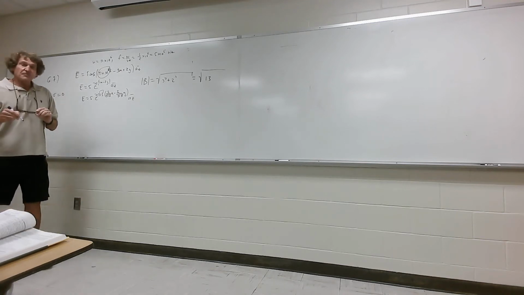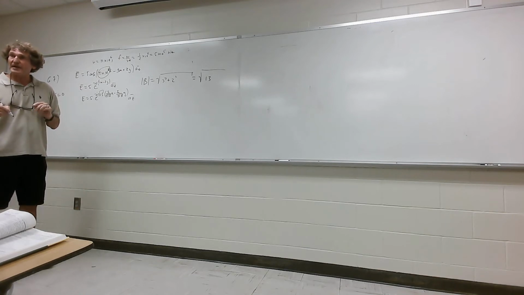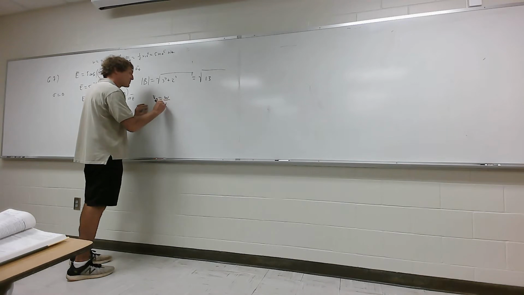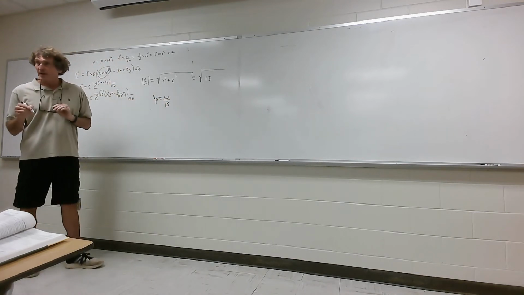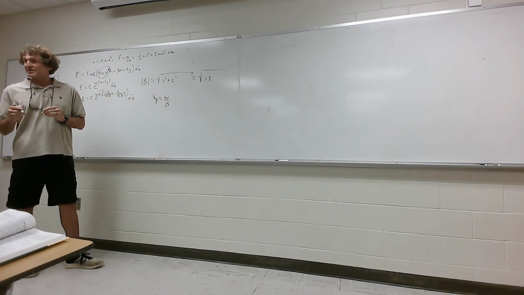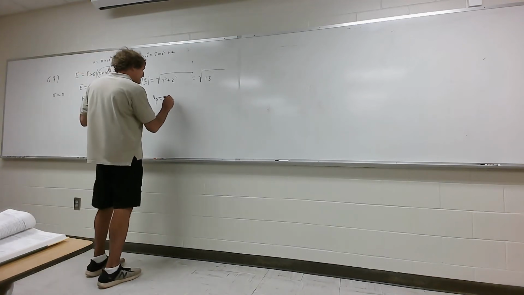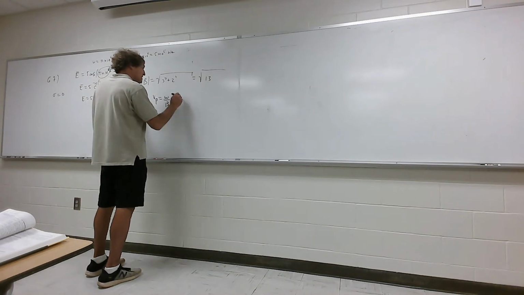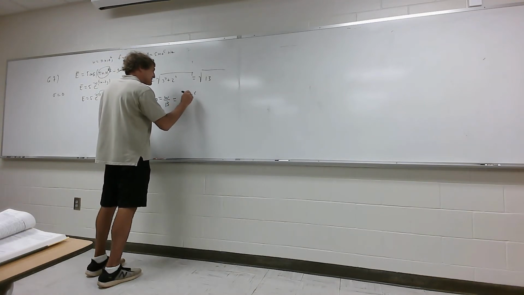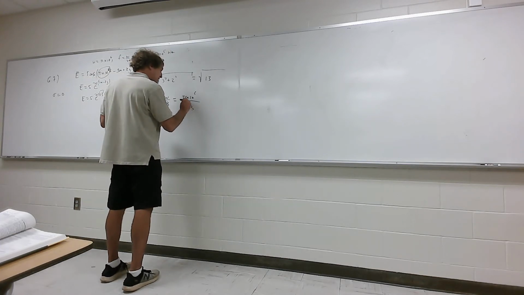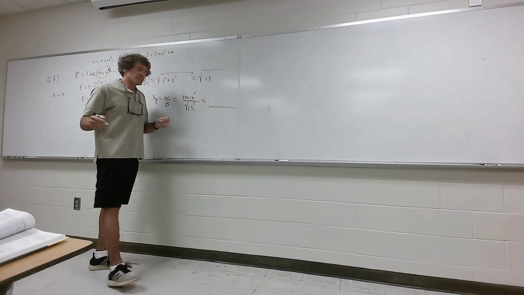Now, next we're going to figure out what the actual phase velocity is. Phase velocity is omega over beta. Y'all agree with that? Now, we better be less than the speed of light, or this problem makes no sense. All right? Follow me on this? So we've got omega over there, pi times 10 to the 6th, and we have beta over here, square root of 13. So what's the value of V phase?